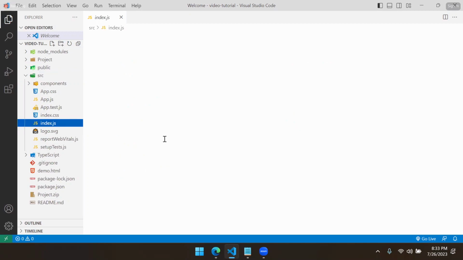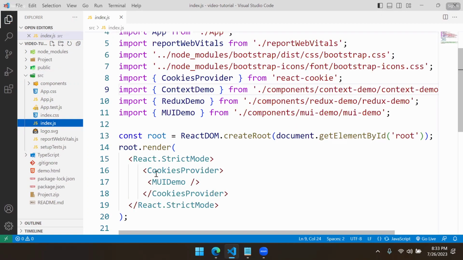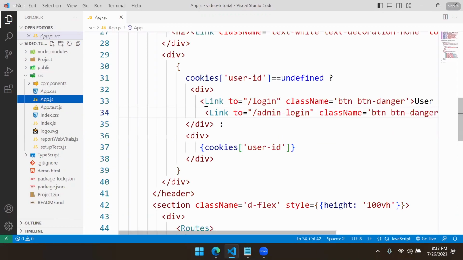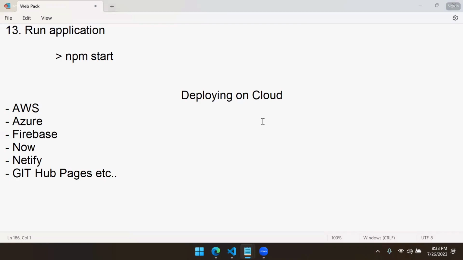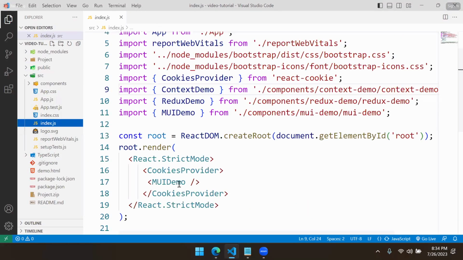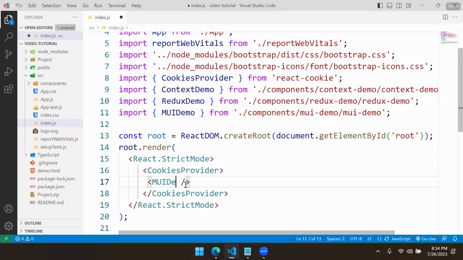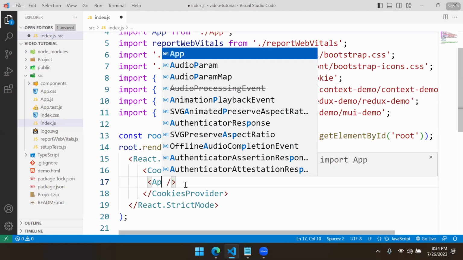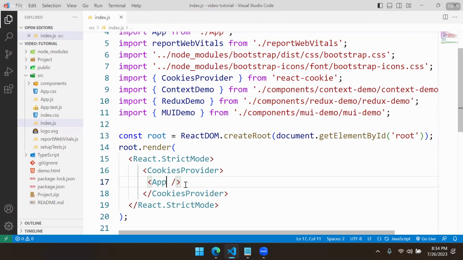Actually, it is starting with MUI demo, but we will make it start with App. That means in the startup, we will keep App, that is the component we are keeping in the startup.